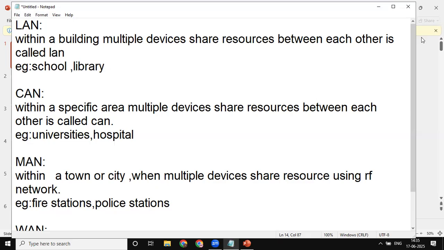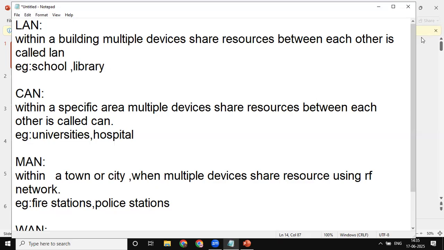As of now, just imagine we are all connected to a private IP. We connect to a private IP because we want to hide our internal identity. I don't want to show my name to the outside world. So LAN and CAN networks are mostly private networks, for our own purpose. What is MAN network? It is a metropolitan area network, that is within a town or city. For example, we are in Bangalore. In Bangalore, we have multiple police stations, correct?